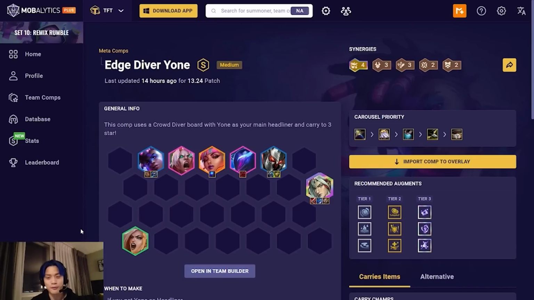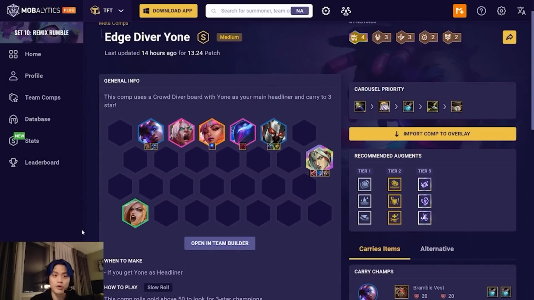Yone Crowd Diver is really powerful because of two things in particular. One, the Crowd Diver board is really powerful because it has so much bonus damage, and it's really strong. And two, you get to play things like Heartsteel naturally in the early game, so you can ramp up those rewards and get to rerolling as soon as you can. The main downside of this composition is that you might get contested, and also that some people are holding Yones for random Heartsteel mid games in their boards.